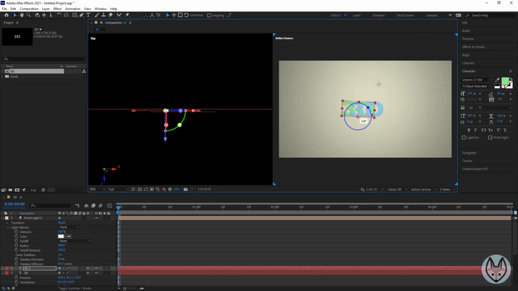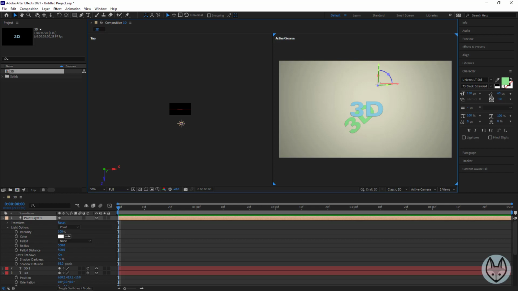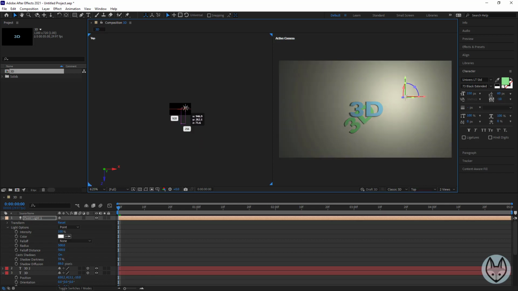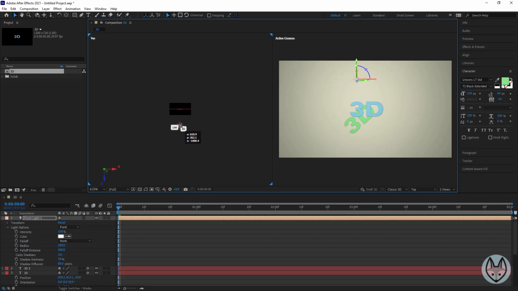So let's rotate it on the Z and maybe move it down a little bit. So again, we've got a really nice look of some pseudo 3D objects, sort of a cut paper vibe, laying in space. Again, you can animate these any way you want. You can animate the light. We could set our light up, again, further away, closer in. That really starts to accentuate that vibe there. Yeah, so we can see that. So some really cool effects we can create.